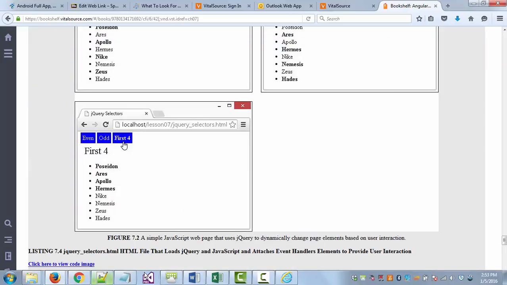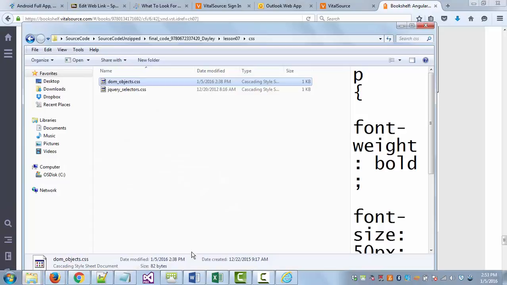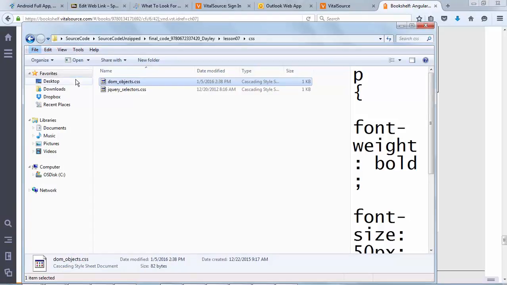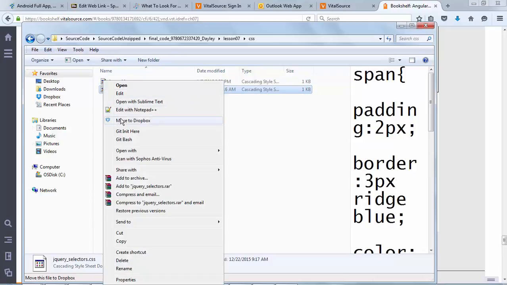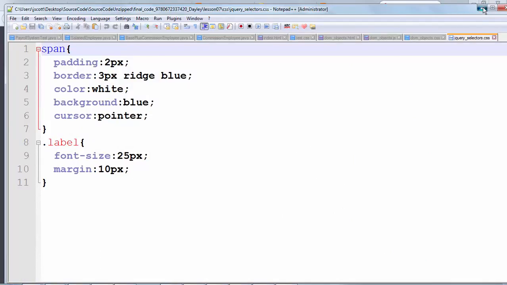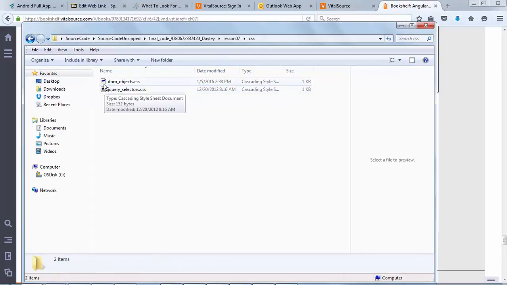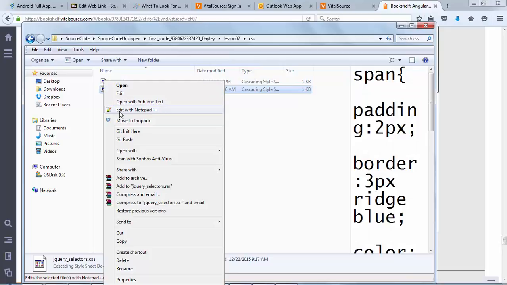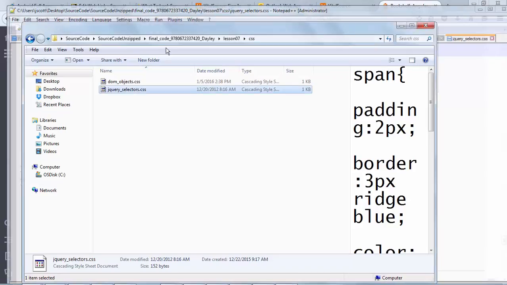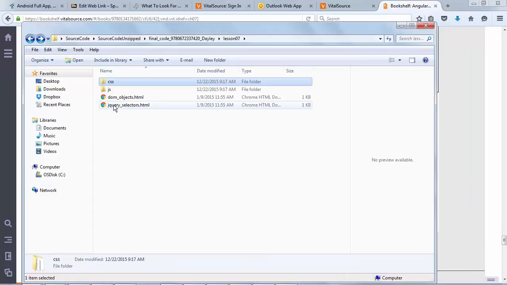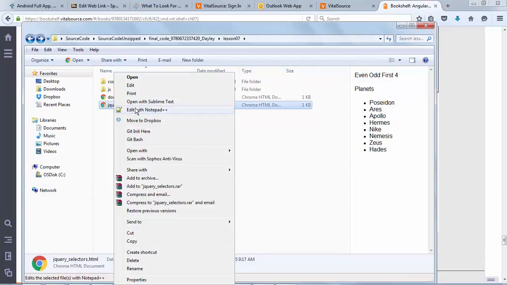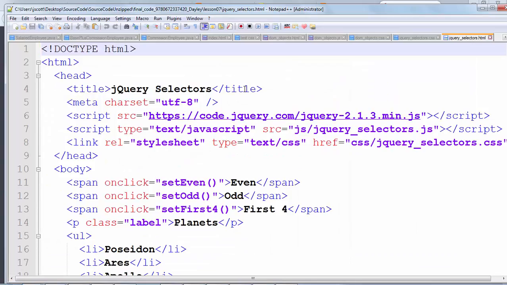All right. So in these examples, they're similar to the last ones, except what we're doing is we're using jQuery instead of JavaScript as we used before. So if we take a look at those examples, let's open up this. And this. And this. All right, same stuff that you see in the book, same source code that's in the book on pages 214 and 215. And let's run it.